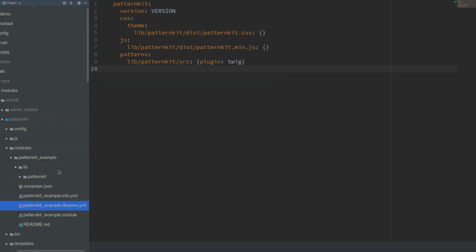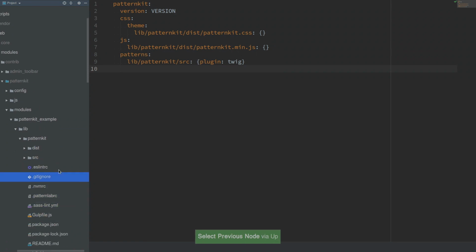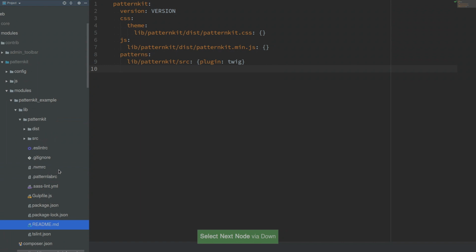And I'll show you what this library looks like. So inside this library folder is just the way I like to organize it. You don't have to put it in a lib folder. I just prefer that personally. And then I have the library itself. This might look pretty familiar to most of you that work with front-end stuff, but you can see we have our normal setup with a gulp build process. So we're using Node to build up all the different CSS and JS files and that sort of thing. And as you can see, they're attached here. So I got the JS file, the CSS file with the typical Drupal discovery mechanisms and rendering mechanisms.